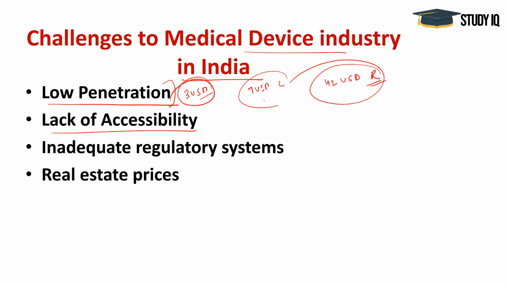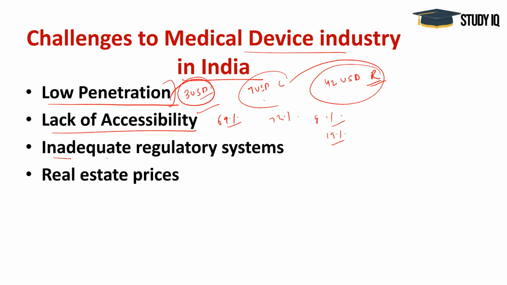Lack of accessibility. What does that mean? That the Indian healthcare system is inadequate, inefficient and unevenly distributed. Why? See, 69% of the Indian population lives in rural areas, while 73% of qualified consulting doctors reside in urban areas. So 8% of qualified doctors are in rural areas, and the remaining 19% are in semi-rural areas. So accessibility is also very low.